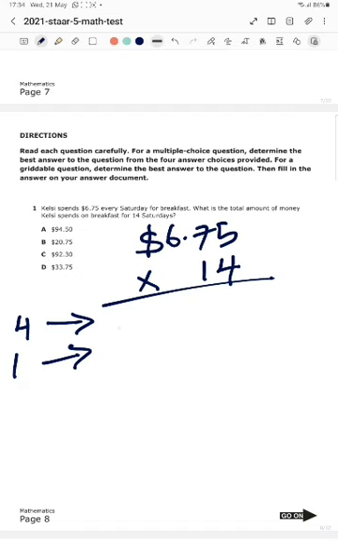So we're doing 4. This first line is for 4. So we'll do 4 times 5 is 20. We write 0 and keep 2 aside. I usually tell my students to keep the 2 aside at the top of the next number you are adding, so that you will not forget and it will be easy for you to add. Then we move again. 4 times 7, what are we getting? We have 28 plus the 2 you kept aside, it will make it 30. So you write 0 again and keep 3 aside at the top of the 6, because it's the next one. Then we'll do 4 times 6.